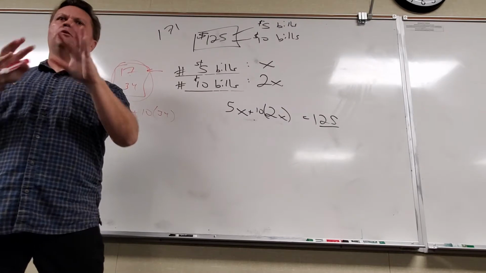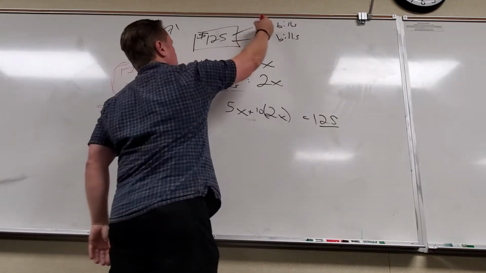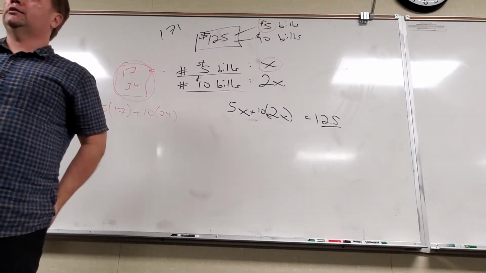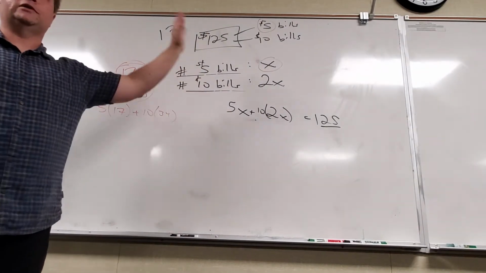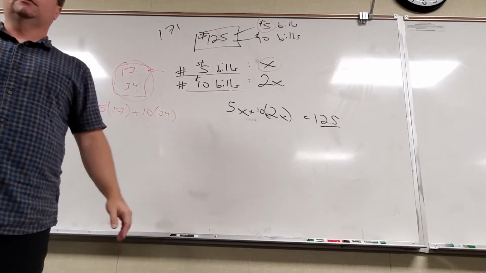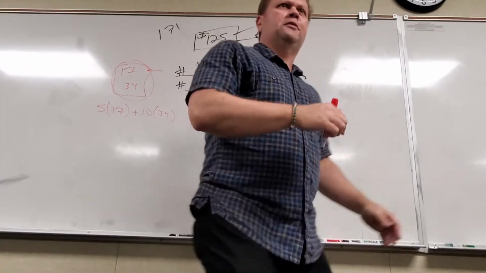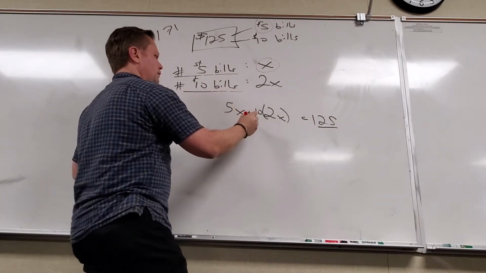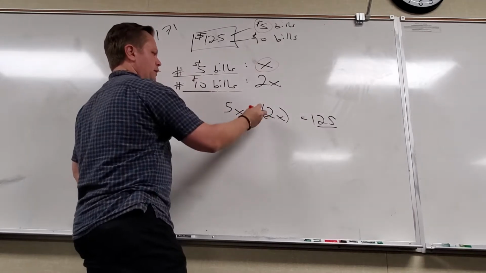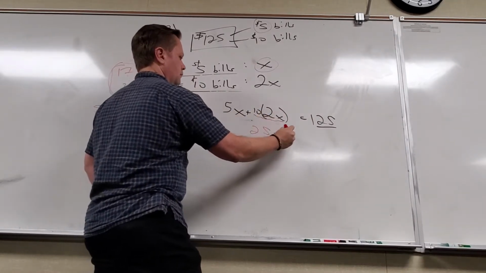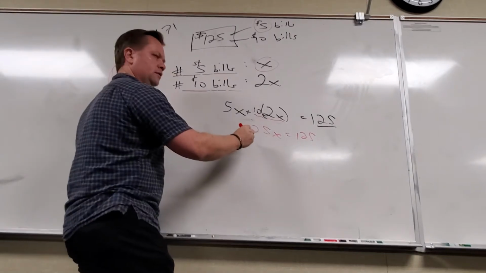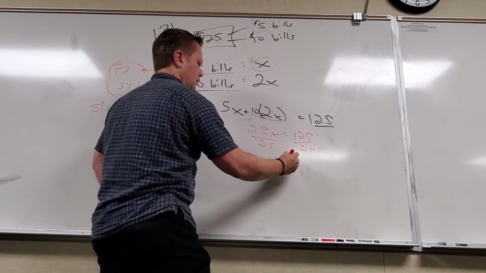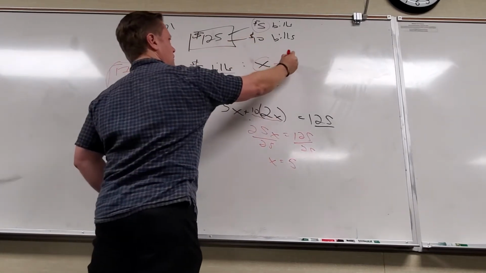Maybe. So that one was nifty because it had a couple layers to it, right? Had to bring the money in there somewhere. I like it. And now that equation should be relatively easy to solve. All right, so let's just finish it out. It'd be 5x plus 20x. And then I would just divide by 25. X is 5. So what's that mean?